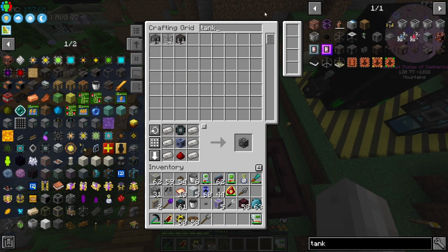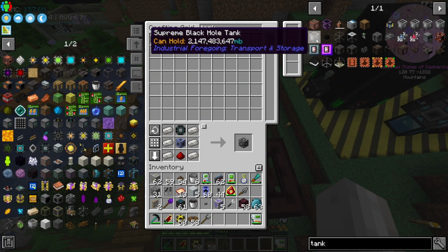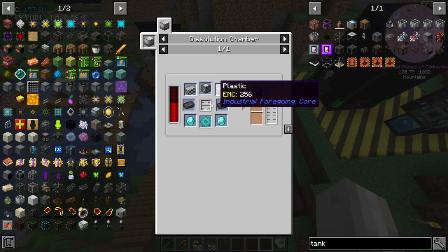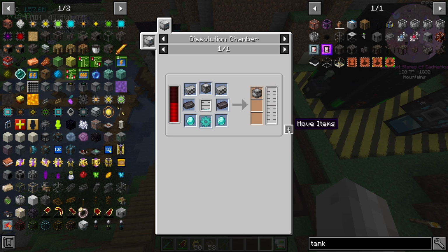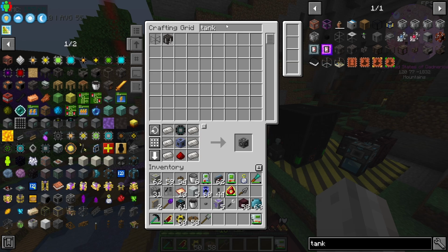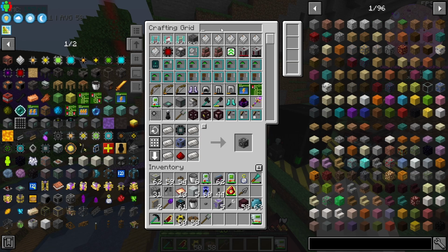So if I search tank, what are we dealing with? We've got some black hole tanks. I want a supreme black hole tank. The problem is I can't really get that because you need ether gas, and I don't have that yet. Okay. Right? Just double check. Yeah, I don't have that yet.